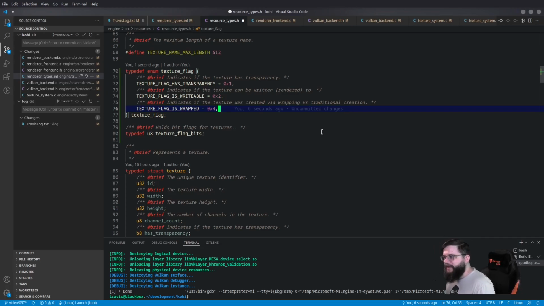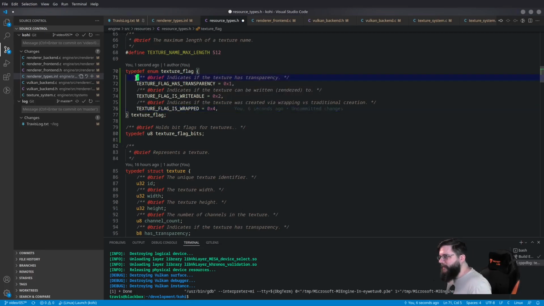So an example of this is the swap chain images. Those are created for us, so we don't actually have any way to control or own those. Those are owned by the swap chain. But we are eventually going to be wrapping them in a texture structure. And so this flag would be set whenever that's true. Now, we're not getting to that yet, but just so that you guys are aware of what that actually is.